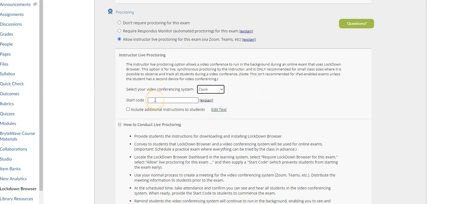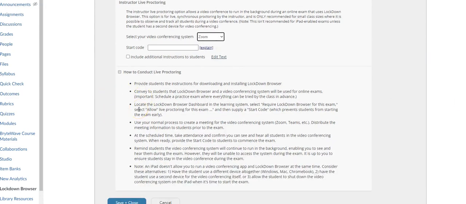You put in a start code, and when the students are ready to join the session or start their web browser, you give them the code to start their session within Lockdown Browser. The first step is they log into Zoom, then they log into the web browser, try to open the test, and then they put in the code that you send them, either through Zoom or by some other message. But if you notice, there's a whole list of instructions right here for you.